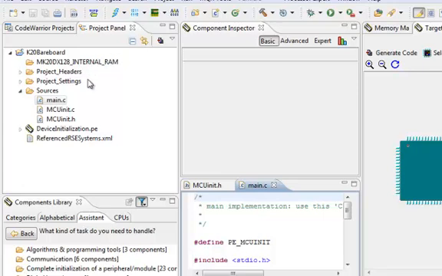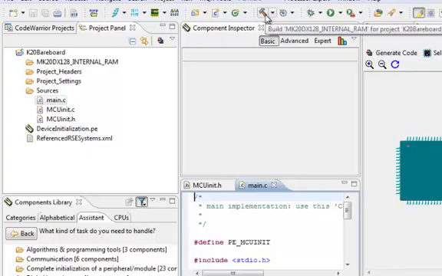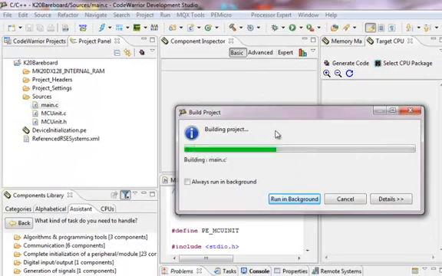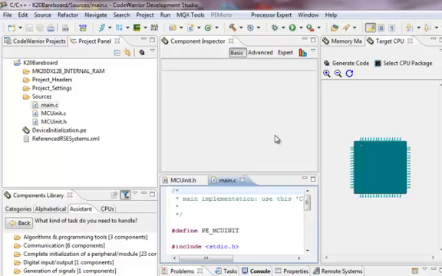Okay, so now what we'll do is we want to build, and we click on this hammer icon. This little drop down says whether we want to build the two targets. One is a RAM target to run out of RAM, and one is to run out of flash. So we'll just pick the RAM target since it'll be quicker to download. Okay, so it built, and then we can debug it.